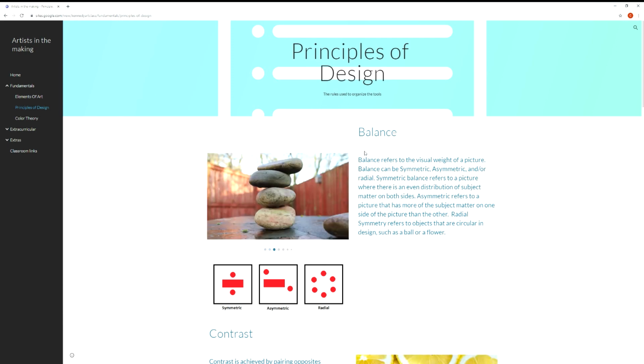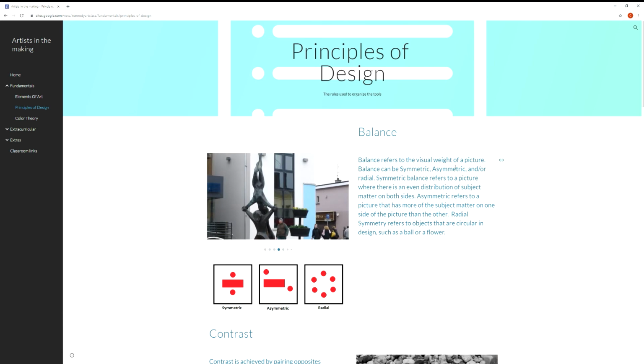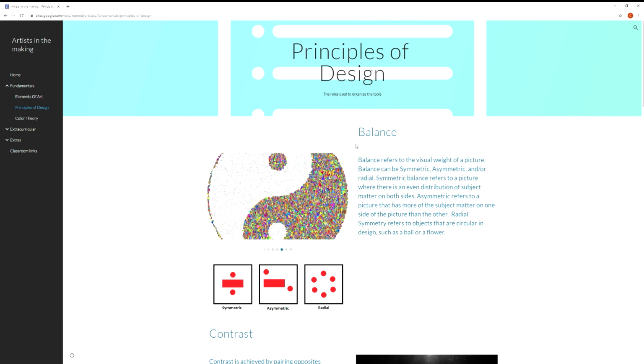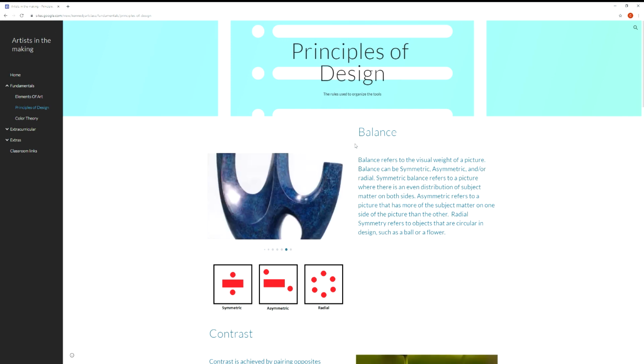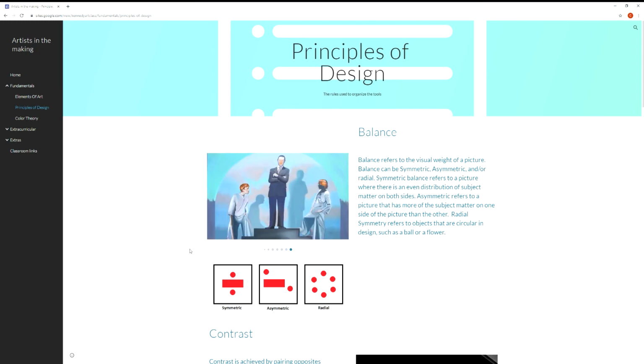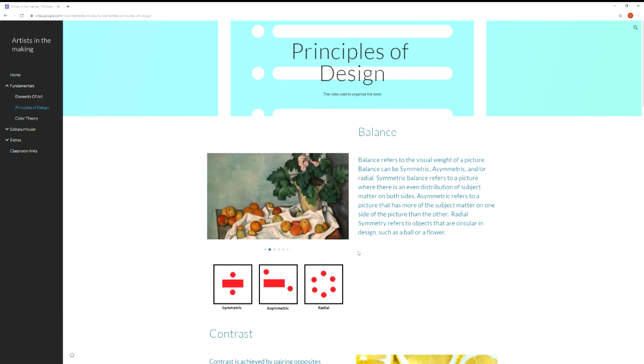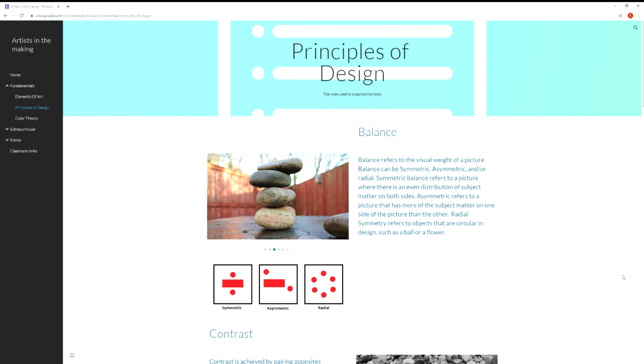But balance is referring to the visual weight of a picture. So in these ideas here, obviously I tried to make it as simplistic as possible by giving you examples that show balance, that is, a seesaw, or rocks balanced on top of each other, but balance is referring to symmetry.